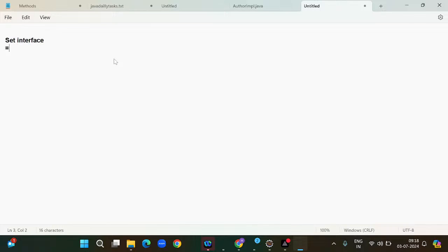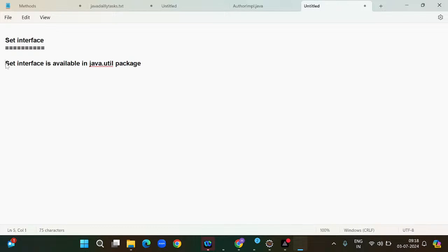So first, in the set interface we need to be aware that Set is the interface which is available in the java.util package, not java.lang.